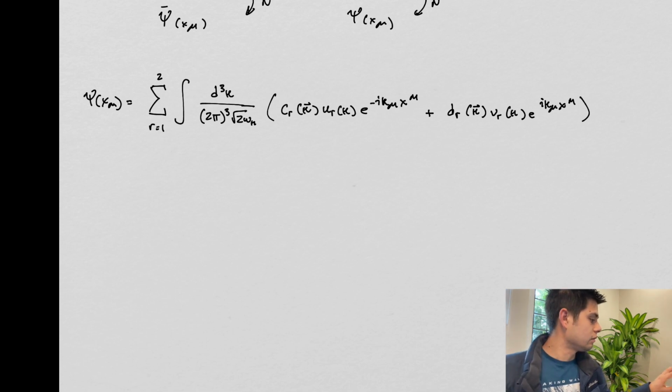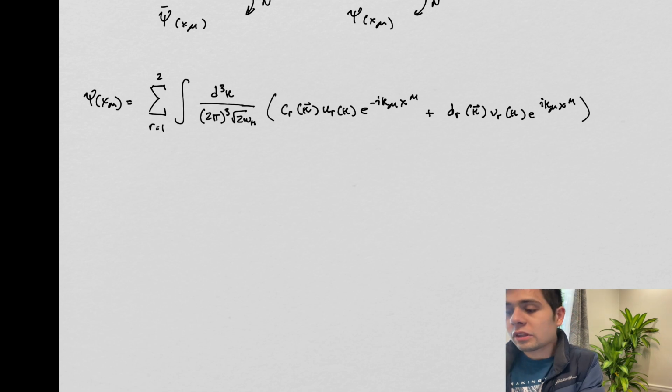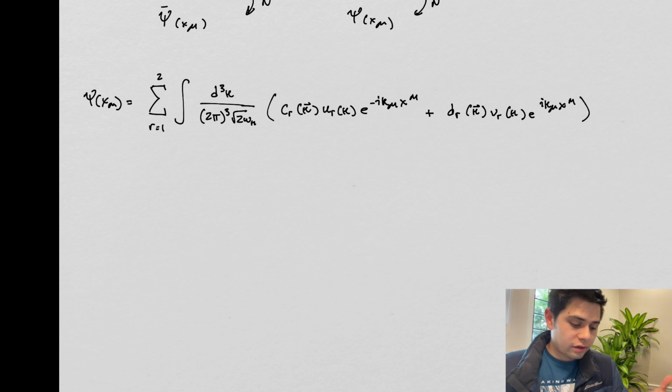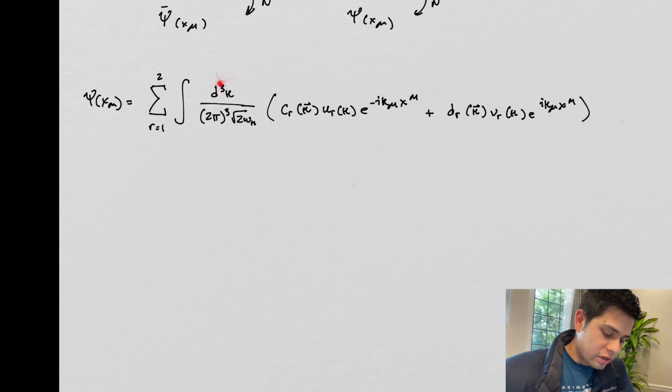I'm going through the book here really quick to give you what page this shows up on, because this is sort of the punchline. This is the end, if you will, of the Dirac equation, and then after this we're going to get into the conjugate equation. But in the book, this is on page 214. And yeah, so again, we're integrating over all possible momenta, but we're also summing over all possible spin states.